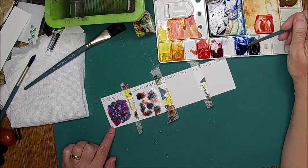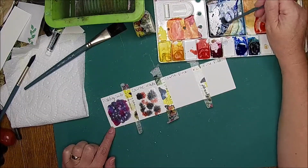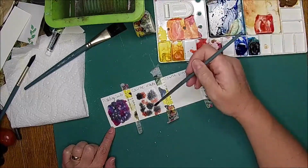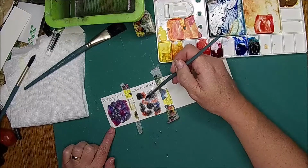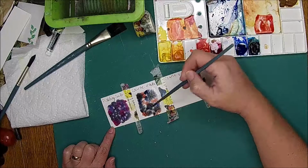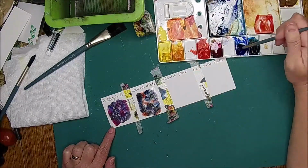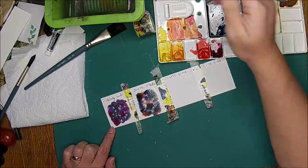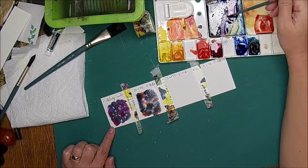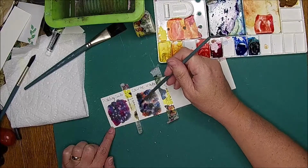And then I want some blue, just a blue, maybe a little darker, not as dark as the black. Ooh, that's pretty though. And then let's do blue and the pink or purple. I love it when the sky looks purple. I think that's my favorite.